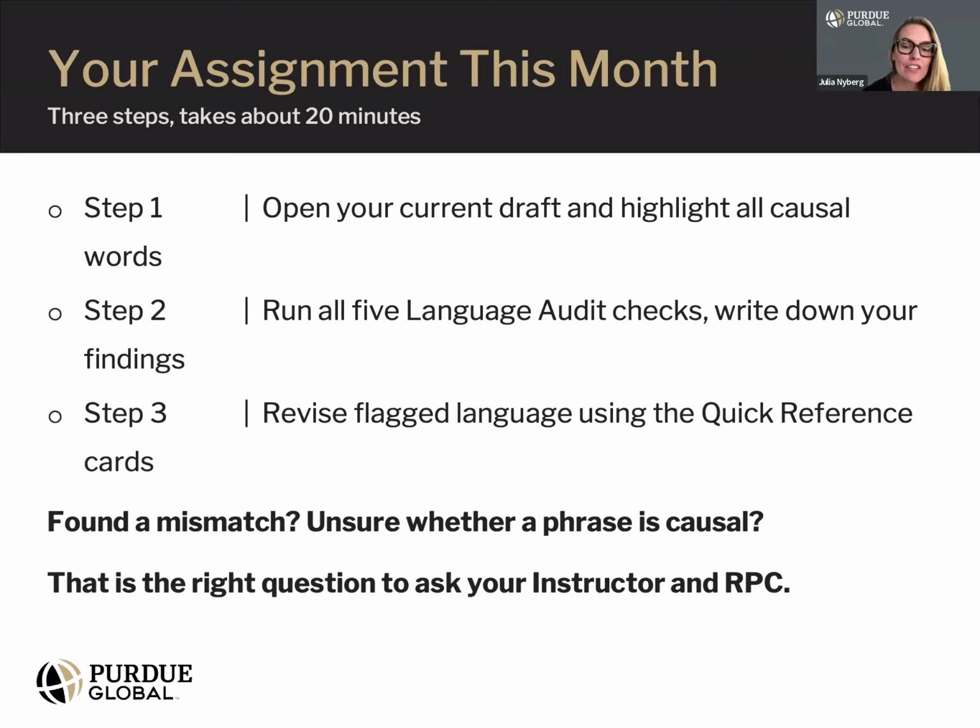For every flagged phrase, use those quick reference cards I gave you. Rewrite the sentence using the appropriate language. If you find a mismatch that's too difficult for you to fix on your own, that is a conversation you need to have with your instructor or RPC. They're here to support you. Do not try to work around a fundamental design language mismatch alone. Bring it to your instructor or your RPC.